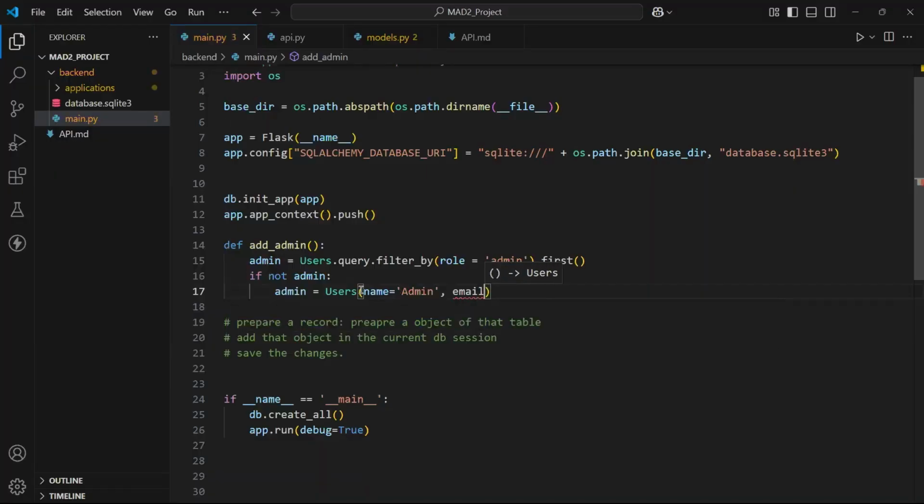Then we have email. Email we can have admin@gs.com, so grocerystore.com. Password, we can say 2030.